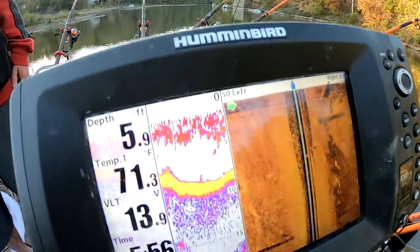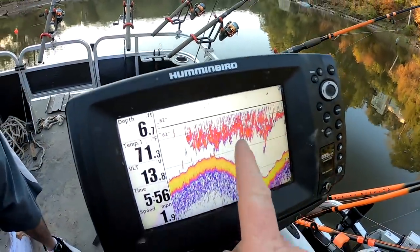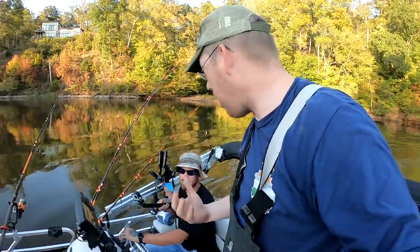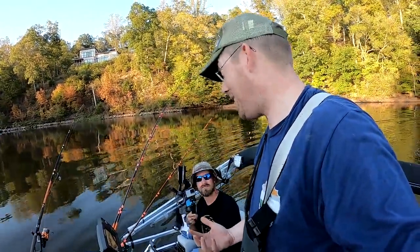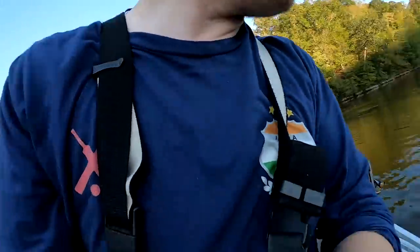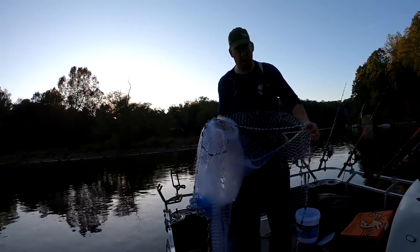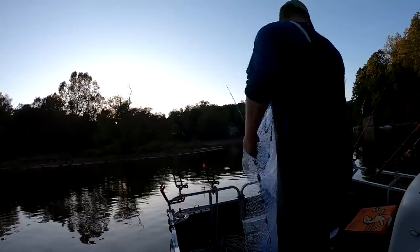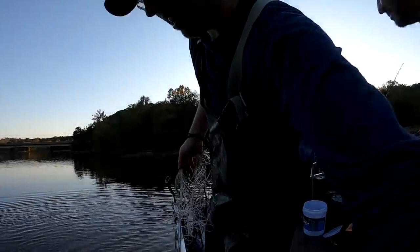There's a massive school of bait right here — see, these are all fish. Now those might be really small shad and they'll just swim right through our net, but they might be really nice yet. We're gonna throw the net and find out. See how I choke it up so it's about waist high? It lets you get it over the rail a lot better. Look at all the little baby shad in there.